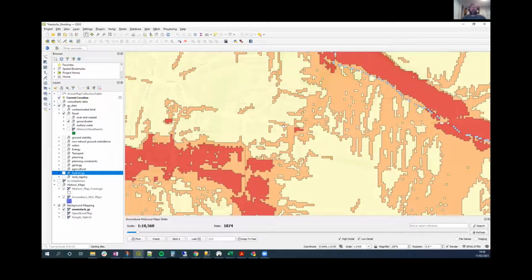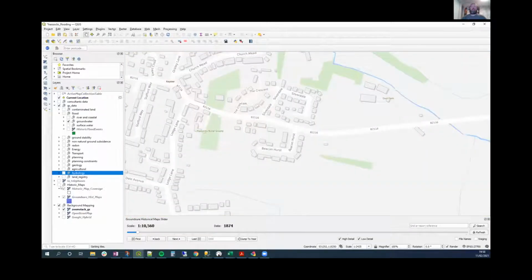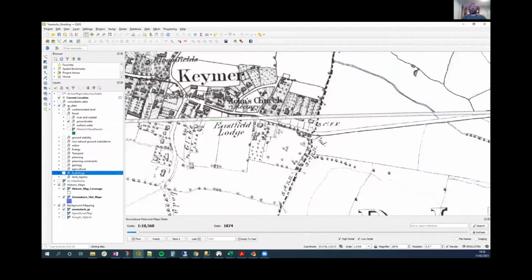It could even be to do with the fact that a drain doesn't work. However, the fact that there's evidence that there used to be a pond in this exact location really lets us speculate about why there is flooding there currently. So as you can see, there's an awful lot of power that we can use, and using GIS, we've just sort of begun on and basically just visualizing potential risk at the moment.